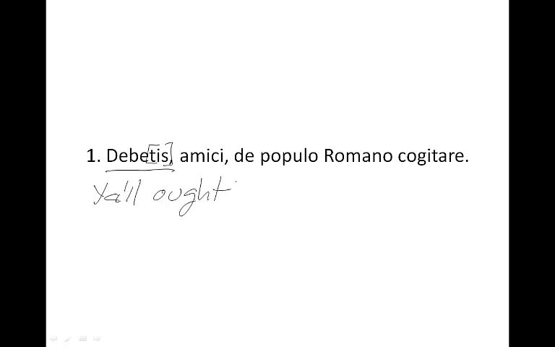Wheelock has set amici off in commas to show that this is, well, what do you think this is? Or even better, what gender is this? This is either amicus or amica, right? Either masculine or feminine. So clearly, if you've thought about this for a second, this is second declension. There's no I ending in the first declension. So this must be masculine friends. Now, is this genitive singular, or nominative plural, or maybe vocative? Just looking at it, it could be any of those. Well, I would call this vocative. You ought, oh friends. Vocative plural.